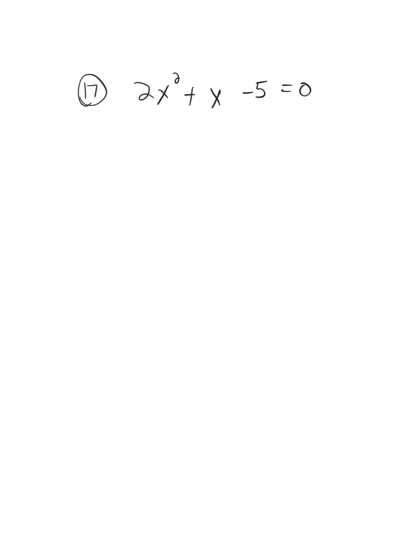Okay. Number 17, cannot do square root because we see the x. It's your call if you want to try to factor first or go straight to quadratic formula. I do know this would have to be 2x and x. I know because this is a negative 5, that tells me I have to have one positive and one negative. And I don't think I'm going to be able to place the positive and negative in here so that I would be able to make a positive x.